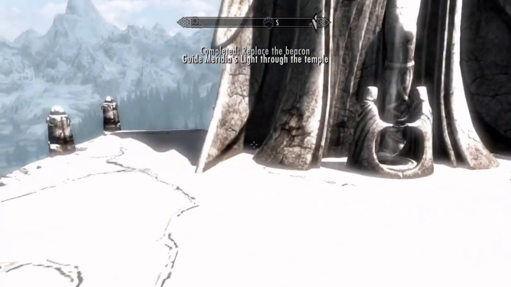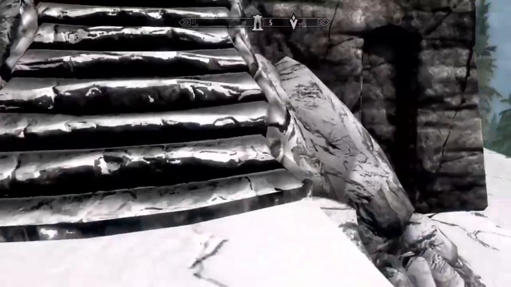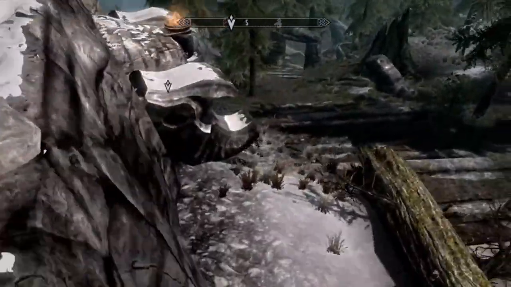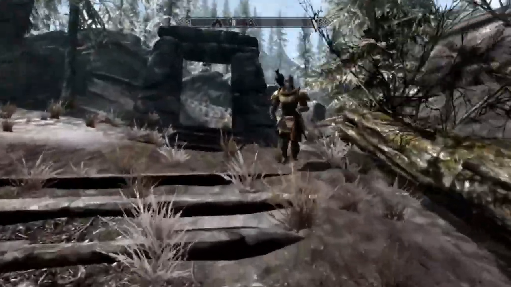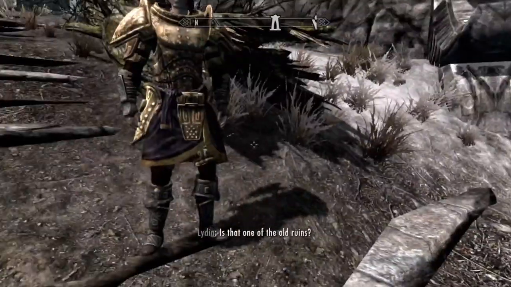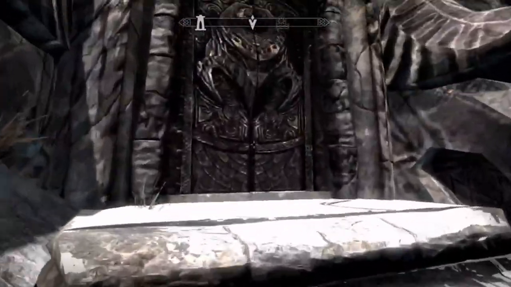Alright. Guide the light through the temple. I also need to find the temple entrance. Oh, it's down here. Alright. Because this seems to be a necromancer. Is that one of the old ruins? Lydia, I'm sorry, but you're going to wait here. As you wish, my thane. I don't want you getting necromanced. Kill Kreath Temple.